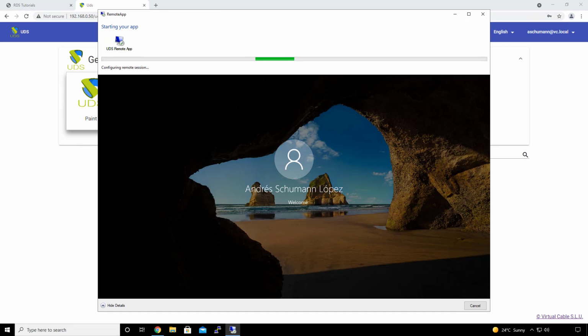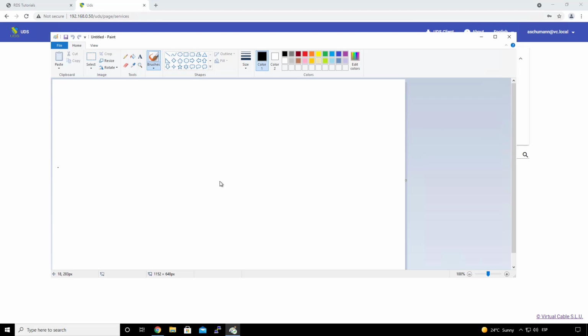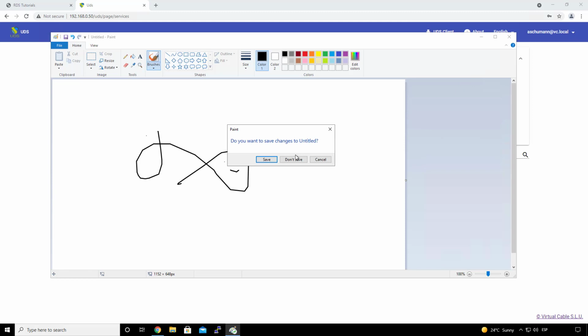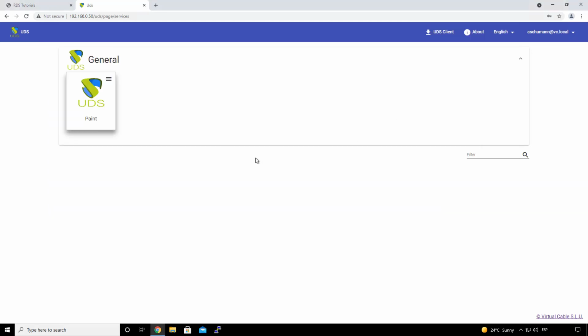Here it's doing the login with the user. Let's give it a second, and here we go. We have the same application, totally functioning. The only difference is it's being used through the tunneler. So we can close this already, and here we go. Now we have our Windows application paint for our users. Thank you very much for your time, and bye.